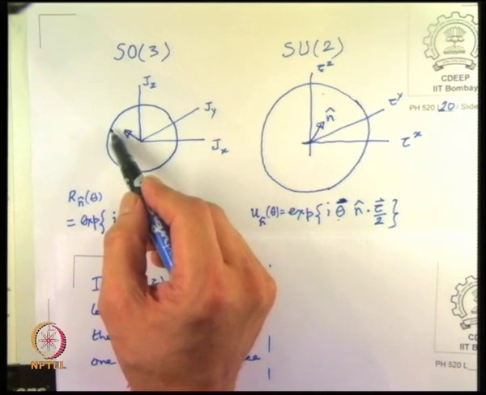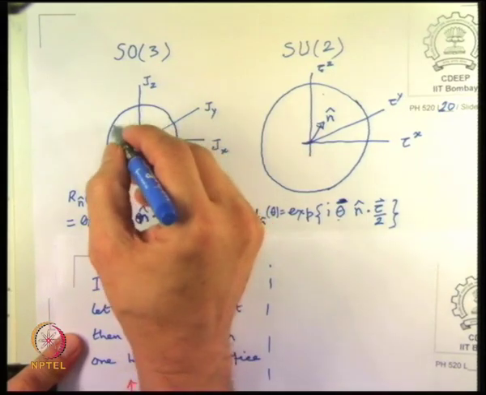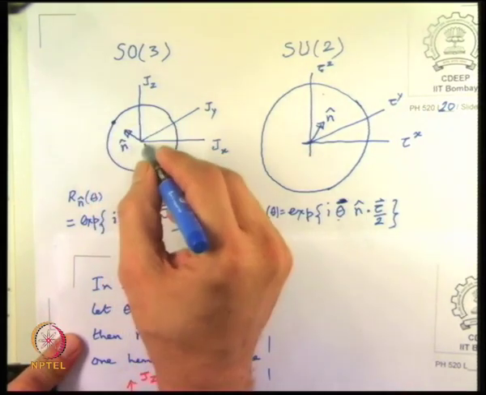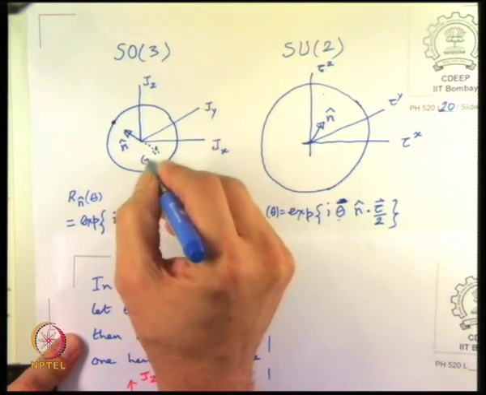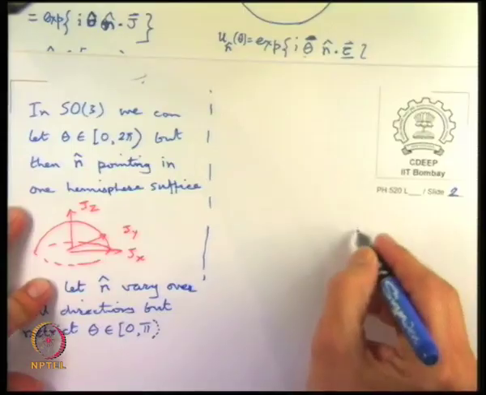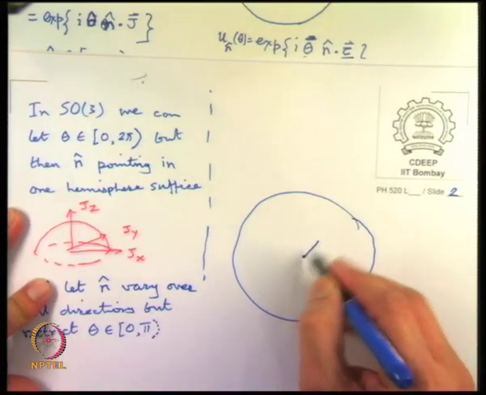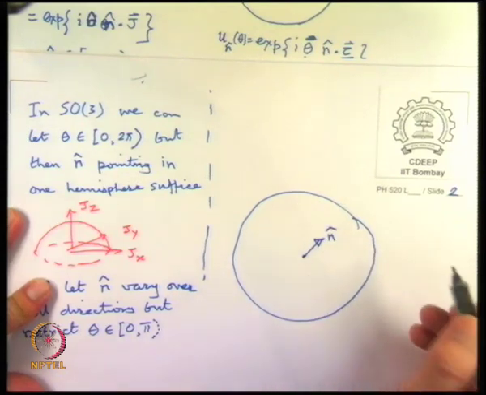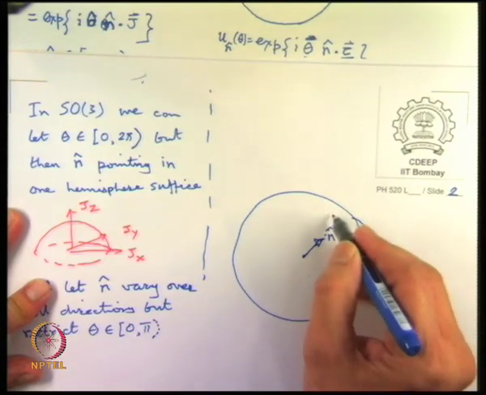But to go further, greater than pi, I am supposed to now start the other way and reach that point by using minus n cap. So, I can reach this point, but if I now start off with the opposite direction, minus n cap, then I will be double counting if I reach this opposite point. Okay. So n cap are unit vectors, and the amount of rotation is how far you go in this. Okay, so this is theta.